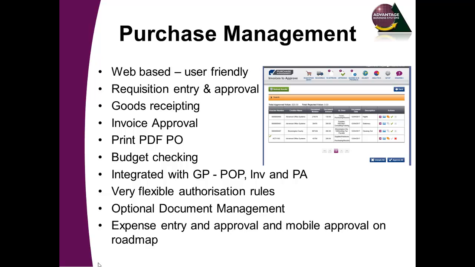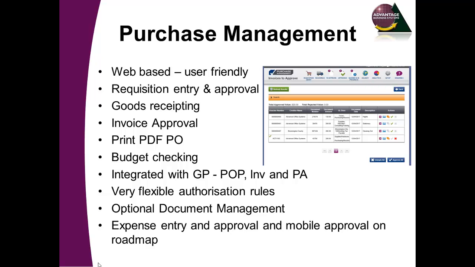So then another third-party add-on for GP from Enhance this time, and this one's called Purchase Management. Again, very similar to eRequest in that it's web-based. What this product has done recently is go through a bit of an overhaul, so they've tried to make it as user-friendly as possible and make it very intuitive to minimise the amount of training time that any users would need. Again, we've got requisition entry and approval within this system, goods receipting and invoice approval, and the ability to print the PDF purchase order and send that to the supplier from within the portal.